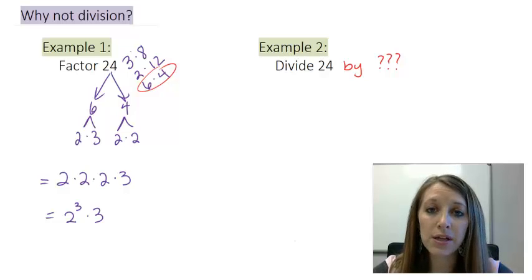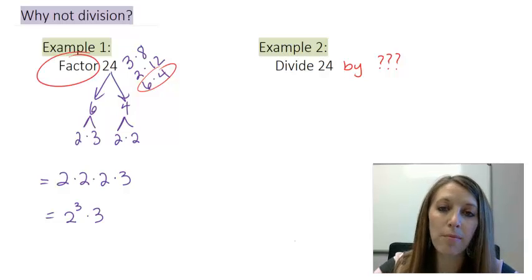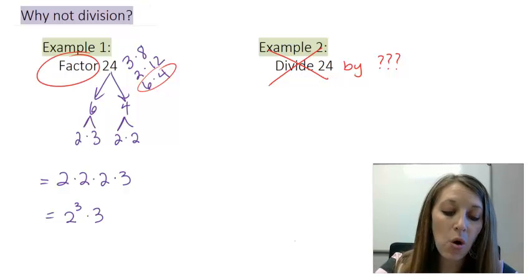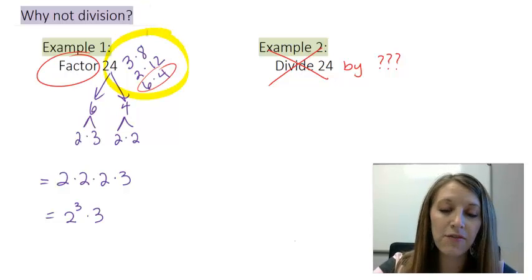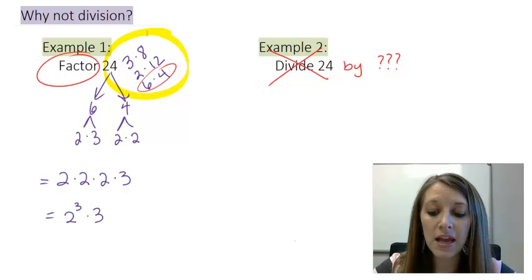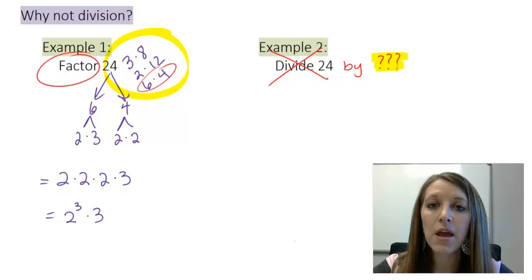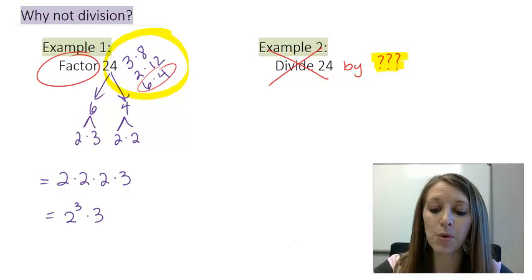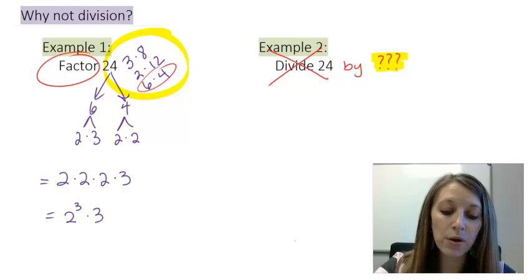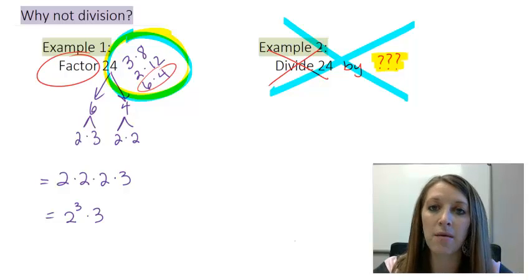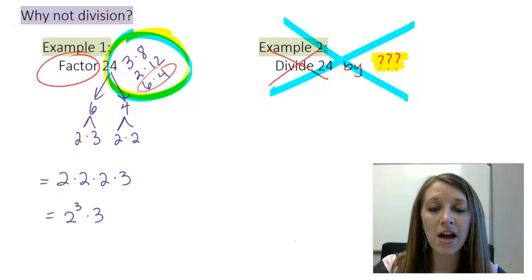So this is the reason that we are choosing to factor polynomials over dividing polynomials. Because when we factor them, we can go about it many different routes. And when we are dividing it, it's very specified what route that we need to take. And we want to be as flexible as possible. So we do not want to be mandated what to divide it by. We want to just divide it on our own time. And so that's why we factor polynomials instead of dividing polynomials.